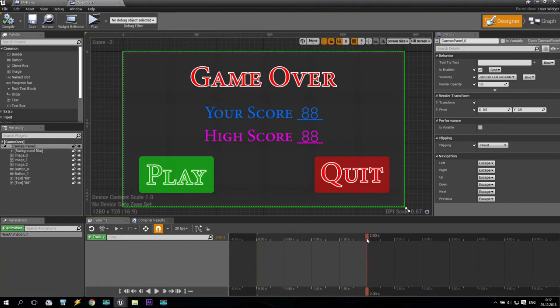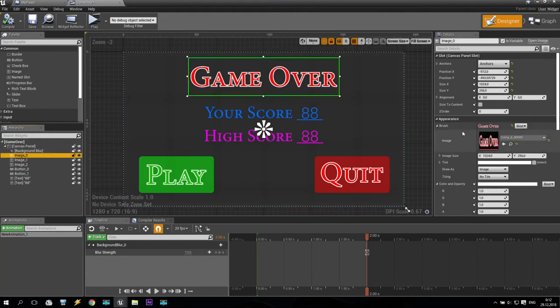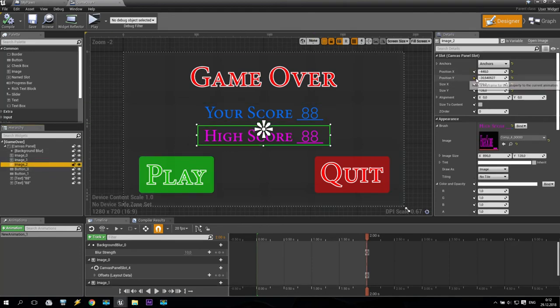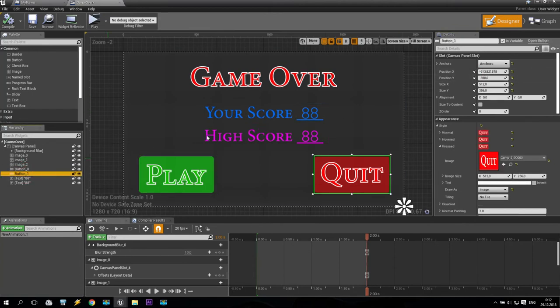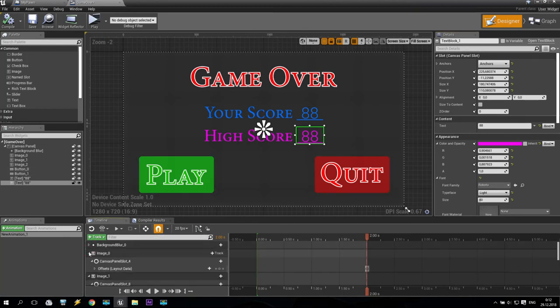We are going to last game frame, last one. We select this blur and make it 10. We select this image and make this position. Where is it now? We select this image, make it like this. This image, keyframe. This bottom, keyframe. This bottom, keyframe. Text, keyframe, and one more text, keyframe. So now we have keyframes for all my objects which I have here.